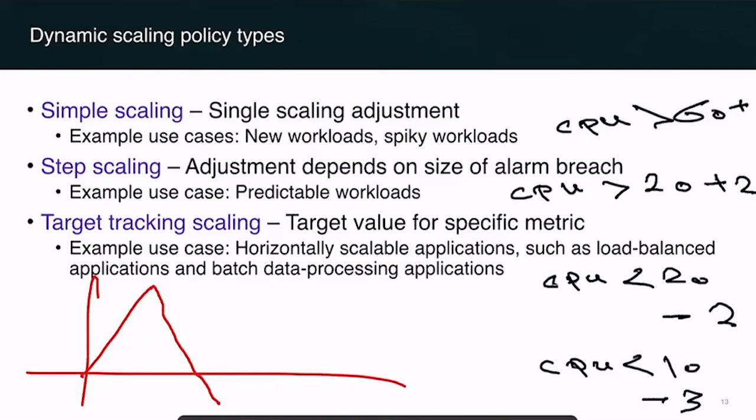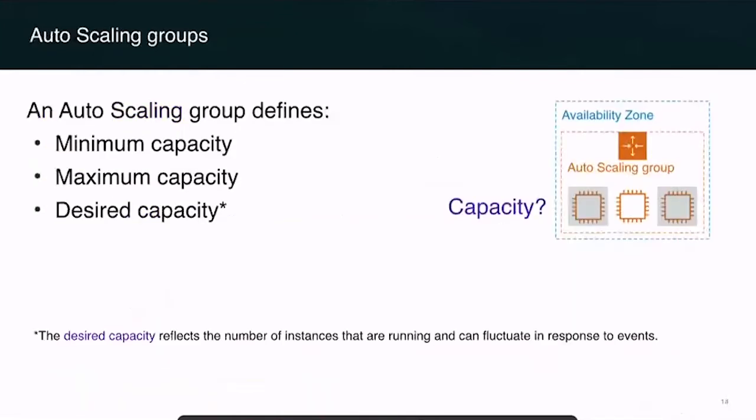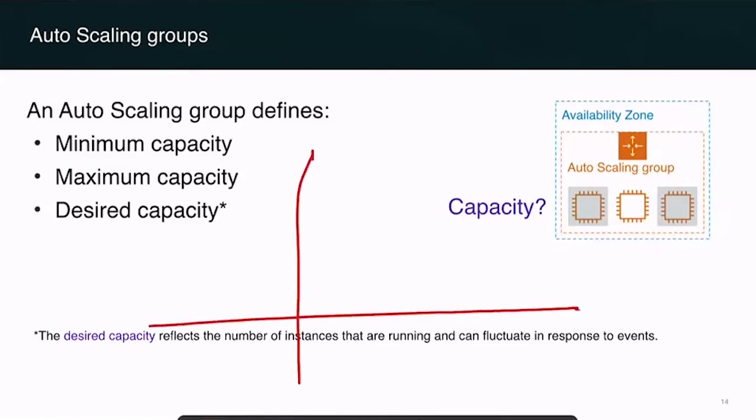The first step to create auto-scaling is to create an auto-scaling group. In an auto-scaling group, you specify the minimum capacity, the maximum, and the desired. Now, my view for the desired, regardless of what people say in different textbooks and references, is this: I am monitoring the CPU, and I'm saying if the CPU utilization is above 20%, then you need to scale up. The minimum I have is 2, the maximum is 6. I'm going to keep adding more machines. And this is a simple scaling policy with an auto-scaling group.